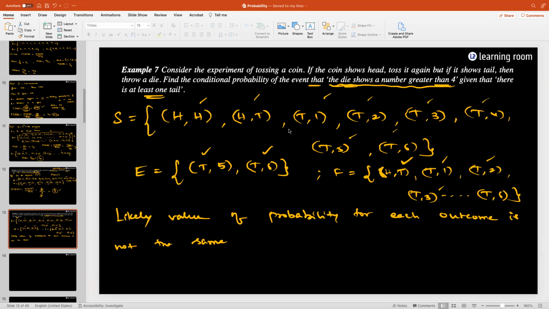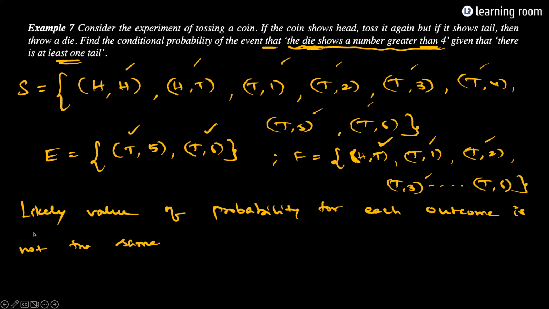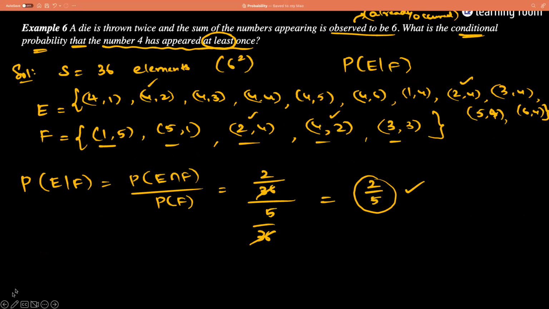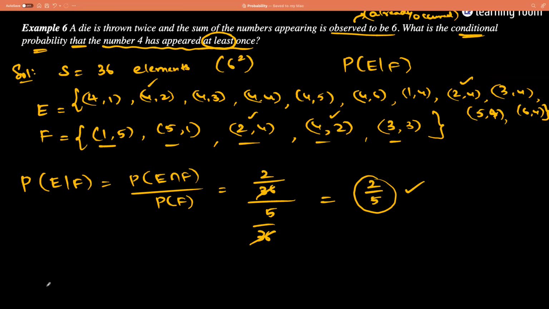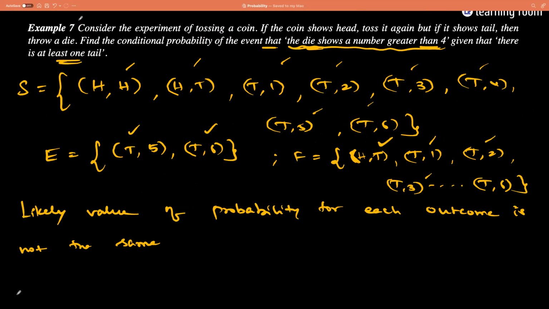So in this problem, you cannot directly use it, because in the previous problem, though it was the ordered pair set, I could directly use E intersection F as 2 by 6 because it was a single object. What was that single object? It was only a die. Whereas in this problem, you have a coin and a die, which are going to have different sets of probability. So, like how it is mentioned in the textbook, if you're able to draw that classification diagram.